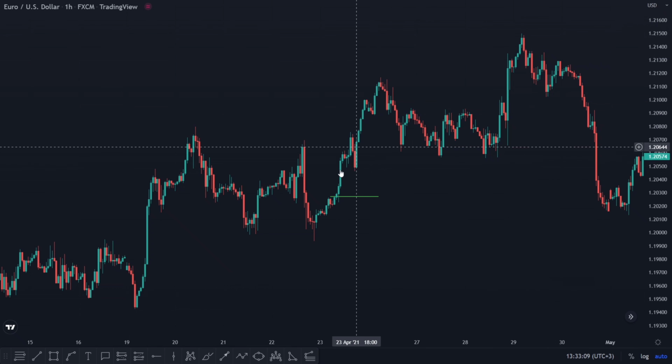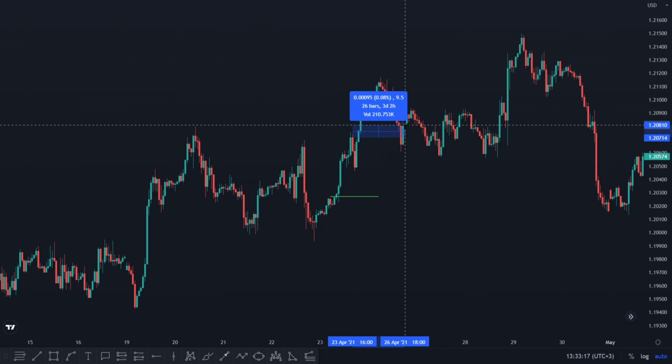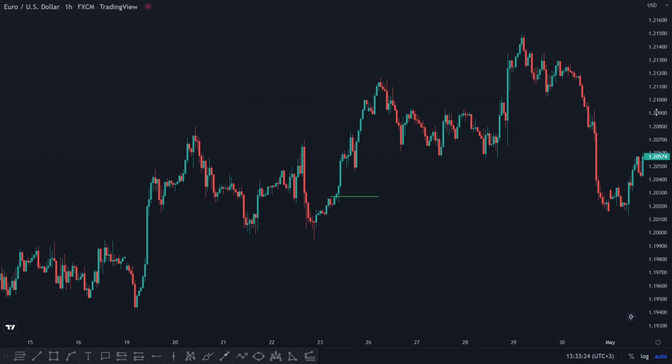On the other hand, if you took your entry here and you targeted to exit at this point, yes, you hit your take profit, but after exiting, you missed a whole 77 pip move. So how do you know the best place to exit so that you are not too quick to close your trade, and you're also not too late to exit by overholding your position, then after seeing large profits, the trade ends up reversing? So let's get into the lesson.